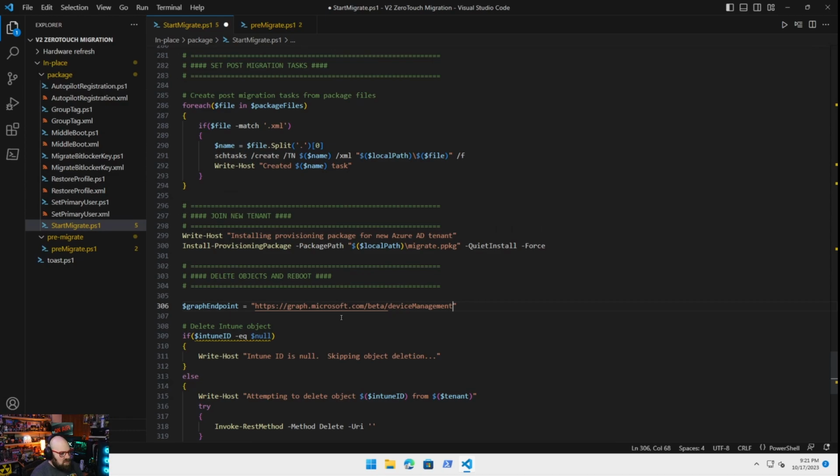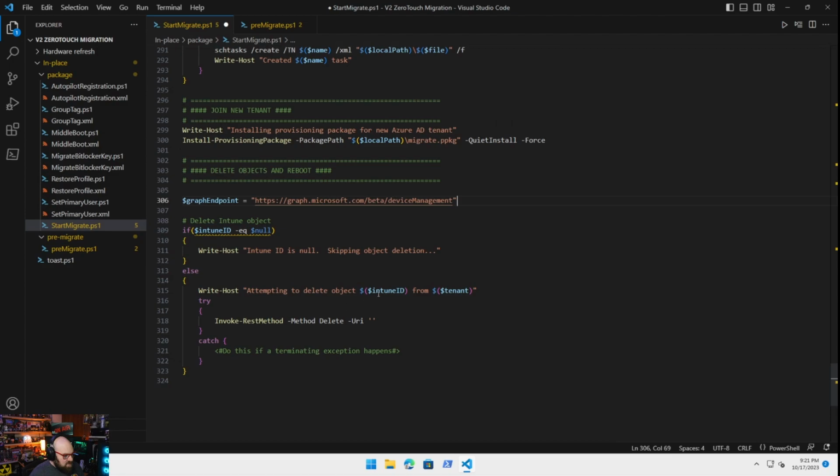Okay. So what we can do, because we're going to reuse that, so here when we actually make the call, the URI is going to be graph endpoint dash, so for Intune it's managedDevices, and we're going to put that Intune ID in.